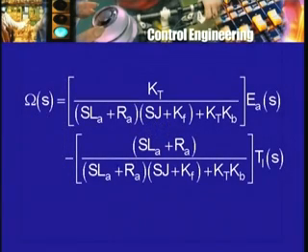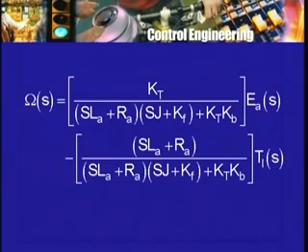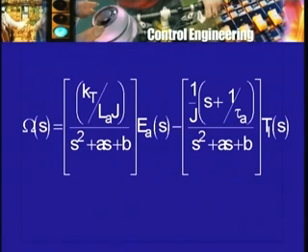So I'll write it again as omega of s equal to, now for the Ea part, I have this Kt, and now I am dividing by La into J. So I have Kt divided by La into J, divided by s squared plus as plus b, minus the second transmittance. This time I have sLa plus Ra, and I am going to divide it by La into J. So if I cancel off La, I can write this as, when I divide by J, 1 by J, and in the numerator I will have a factor left, and that factor, if you remember, was s plus 1 by tau a, where tau a is the armature time constant. This comes from tau a being equal to La by Ra. So the denominator is the same, but the numerator for the load torque transmittance is a little different.